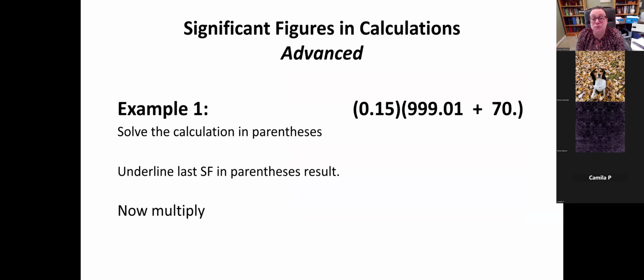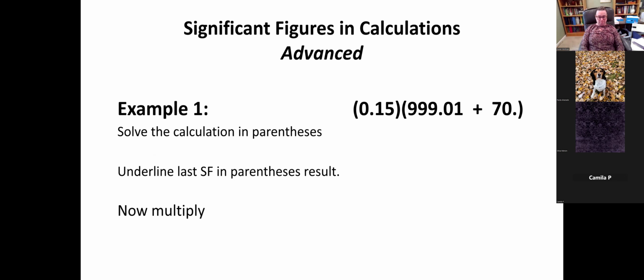All right. So this is what we will call our advanced significant figure calculations, where we've got more than one thing going on at a time. Pretty common, right? Nature gives us lots of different ways things are combined. We have to apply those rules in the order in which they happen. So this problem has some addition that's happening in parentheses. So we are going to apply the rule for addition first, and look at what the result of that calculation is.